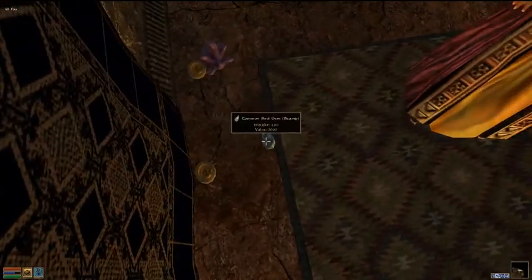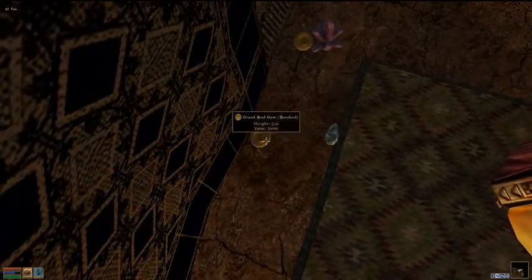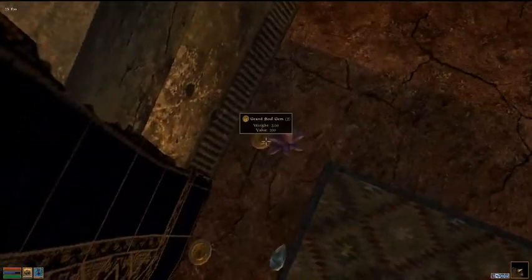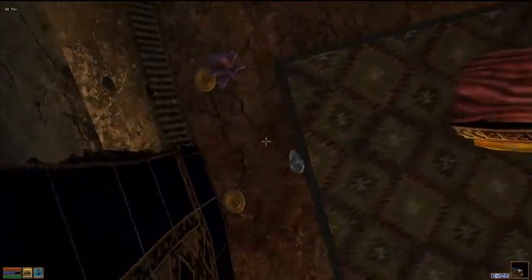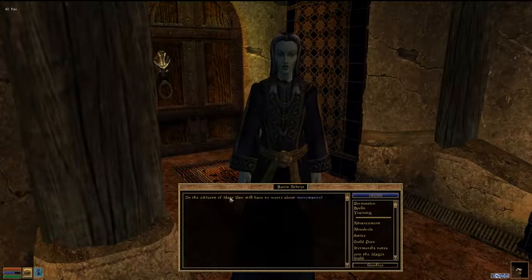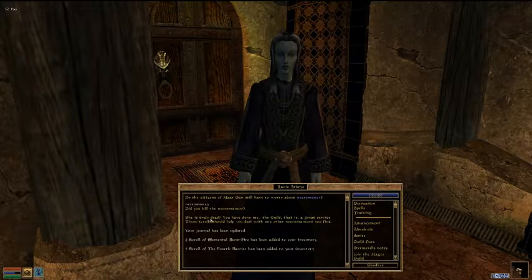So I have got 2 soul gems. I've got this one for 20,000. This one for 3,000. How wonderful. Welcome, Outlander. Necromancy. I'm going to lie to her and say yes. I did. I don't know if I should have lied to her or not.